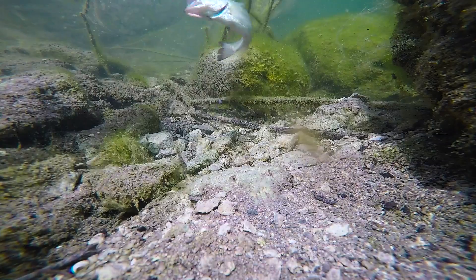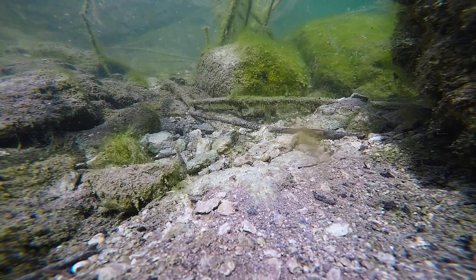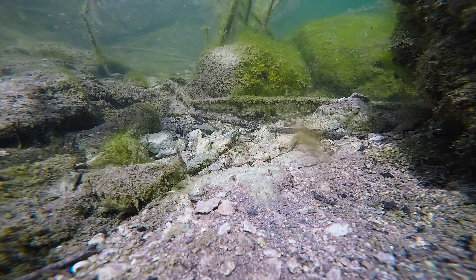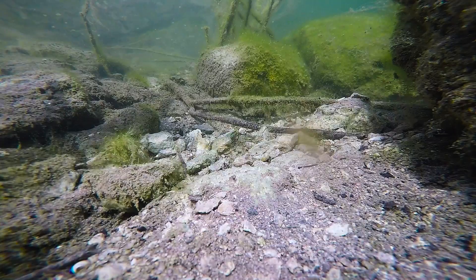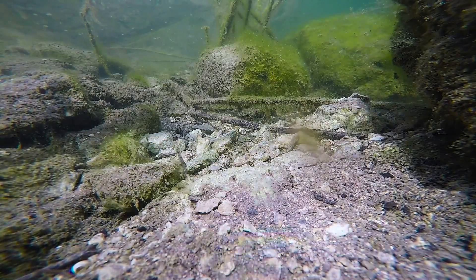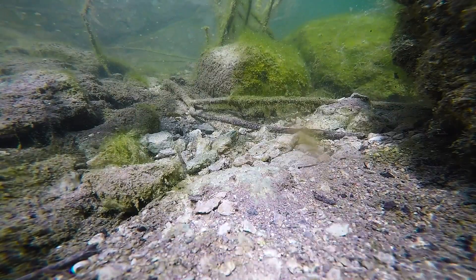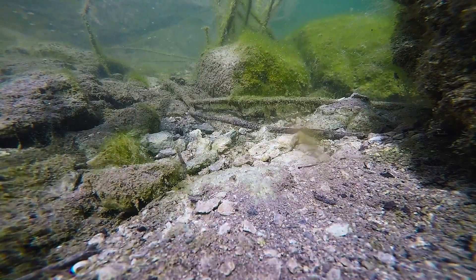So to conclude, I think that yes, of course bass eat minnows. In most of the country, a shad is a bass's main source of food. But it was interesting to see how the action of the soft plastic really matters when imitating a live minnow. Even my favorite soft plastic drop shot lure, the Beast Coast Magic Flick, can't always fool a bass like the real thing — the live minnow.